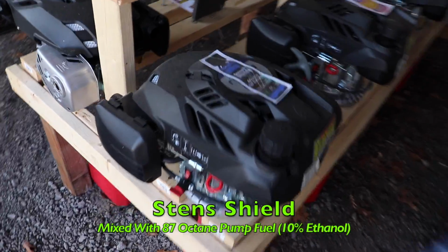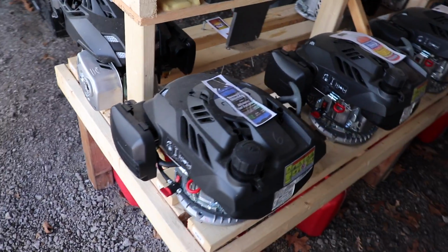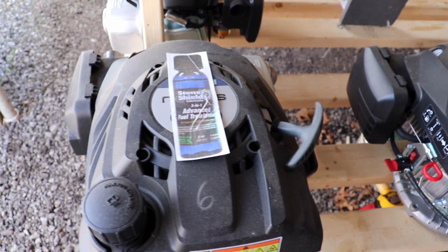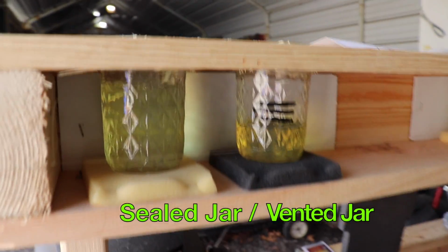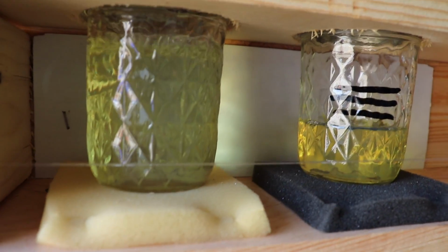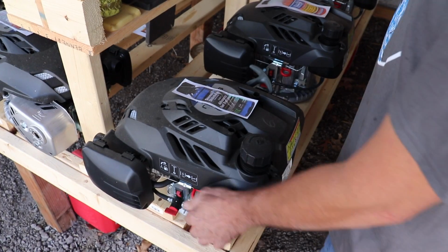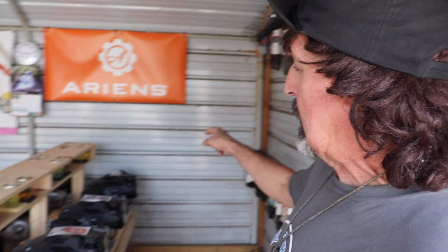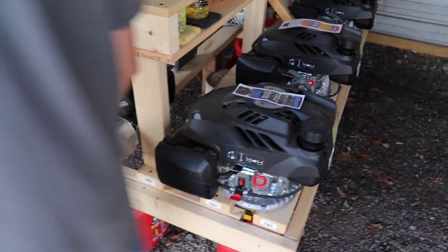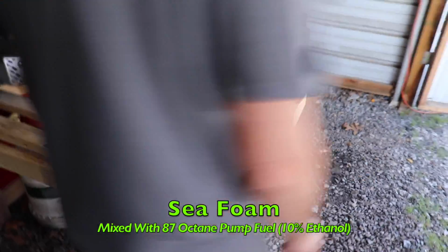Stencil number 6. Tron took three pulls. The other three engines here took two pulls, and the Ethanol Shield started on one pull. Here we go, Seafoam, number five.